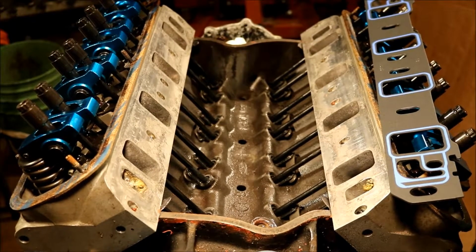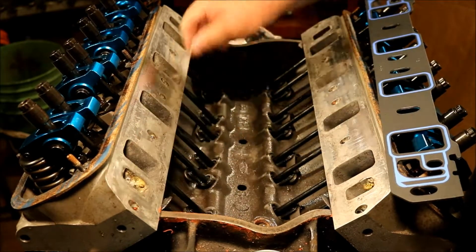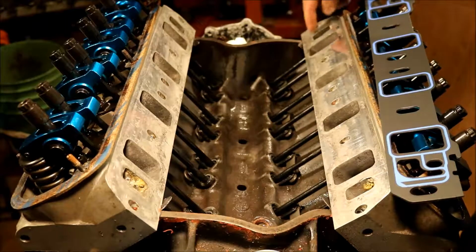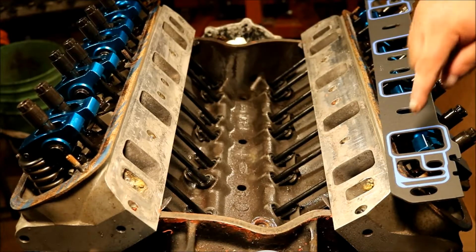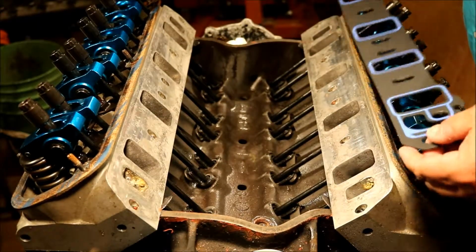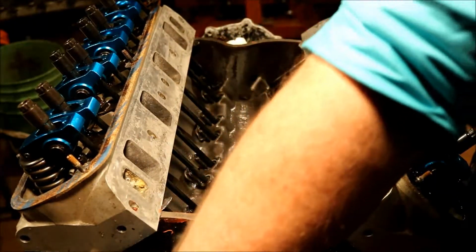Alright, now some people put a dollop of RTV in the middle on both sides. I tend to just do right around the water ports, both ends, both sides. I run a bead across and up, a bead across and up, water jacket, water jacket. Get everything in place, set the manifold on. This Felpro blue ring is actually pretty good at not leaking on the manifold side. When I first started seeing those show up years ago, I was a little skeptical, but they have proven themselves time and time again to be okay.